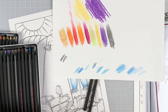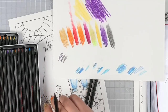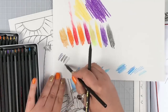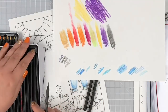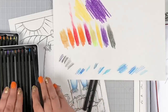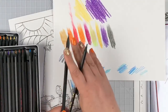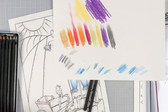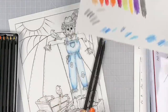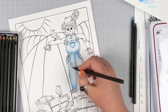That one's, let's see if I can find a gray, with a brown. That one's pretty good. Now let's check. I think this is straight up black. This one, that one's pretty good. These two together may be exactly what I'm looking for. And we want to dirty up this guy a little bit.